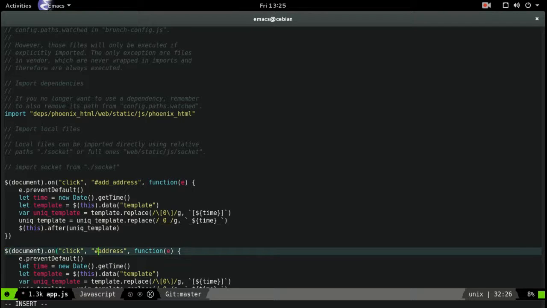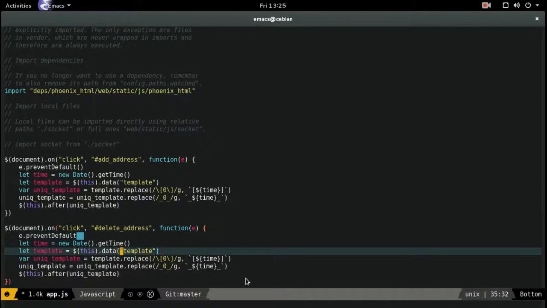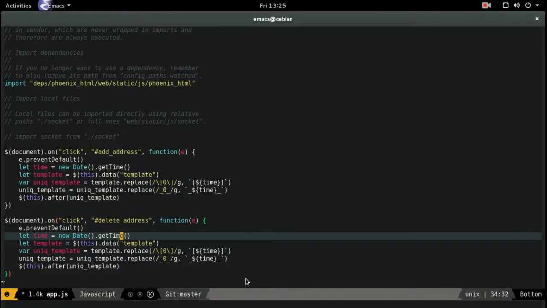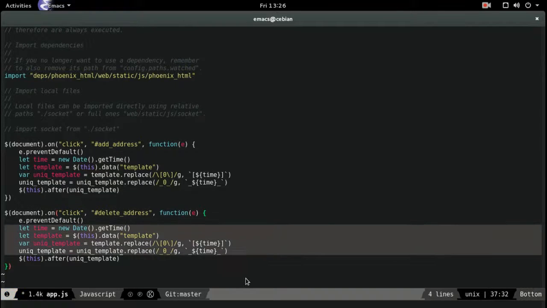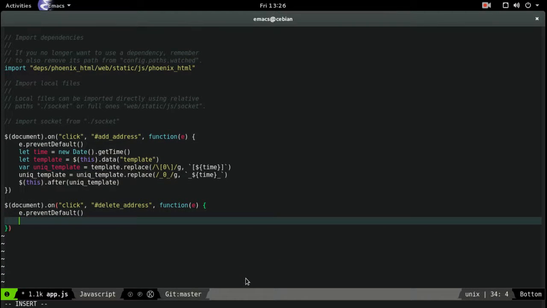Delete address. Okay, we got that. And then let's come down here and make sure that we prevent defaults. Don't need any of this. And this will remove the parent. So that would be that div that we created, the new address one, and remove.